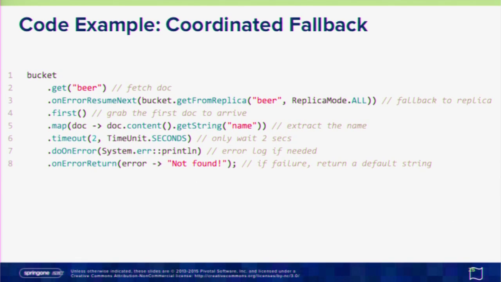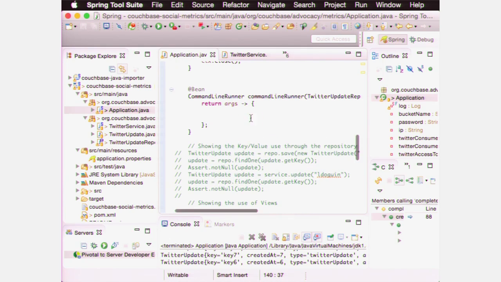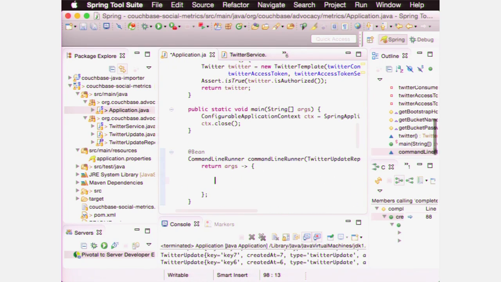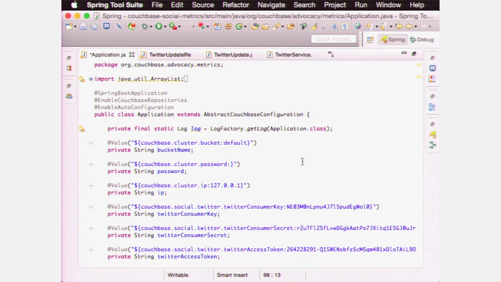And how does this map to an actual Spring Data operation? This is my quick sample I made for this talk. I have an application class, the Spring Boot application class.